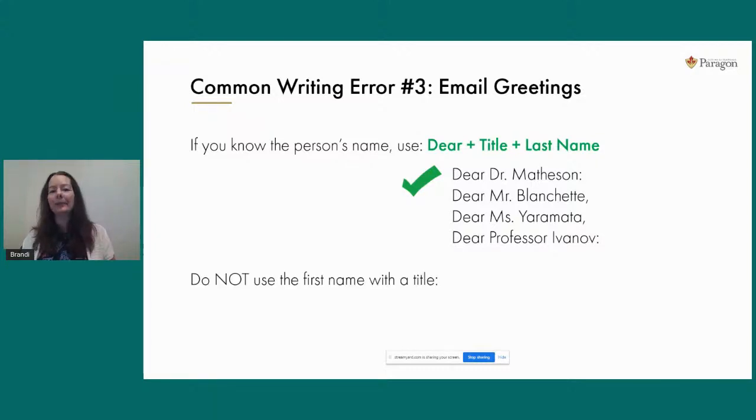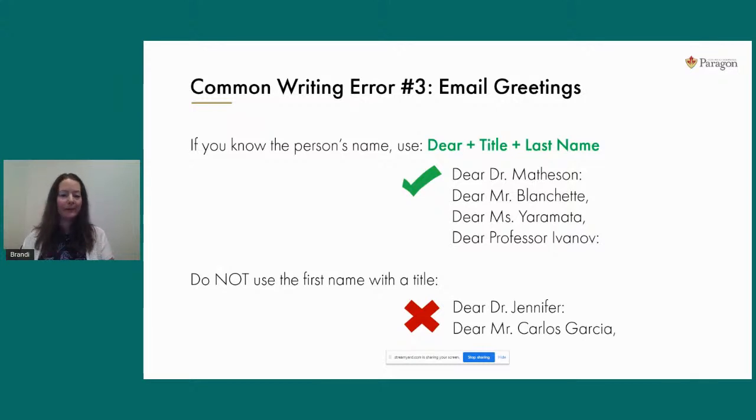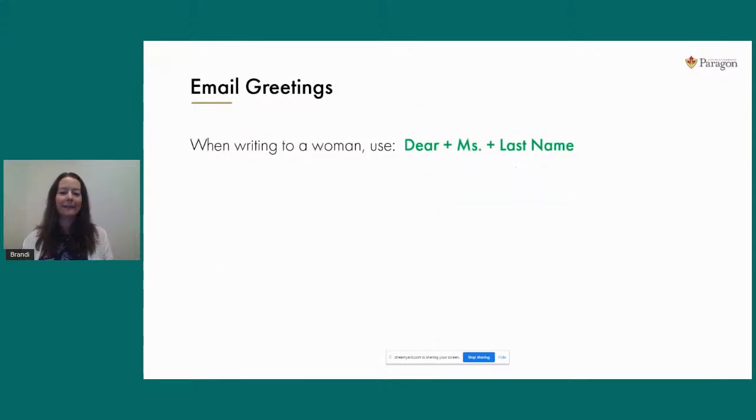It's not a serious problem, all right? If you know the person's first name, we're still not going to use it. If you're using a title word, these would be incorrect: you're not going to say, Dear Dr. Jennifer, or Dear Mr. Carlos Garcia. If you're using that title word at all, it always goes with the last name only, not a first name for that particular situation. So just try to memorize that rule if you can. It should serve you well, again, in the real world, not just for CELPIP, I hope.